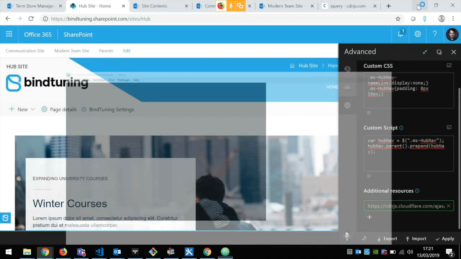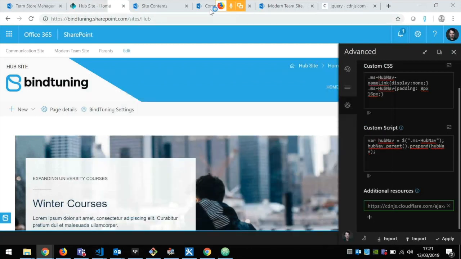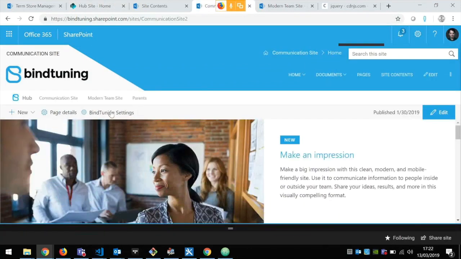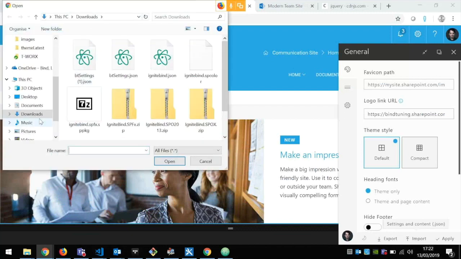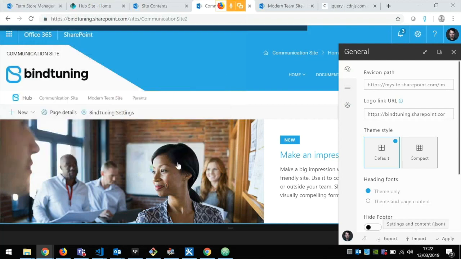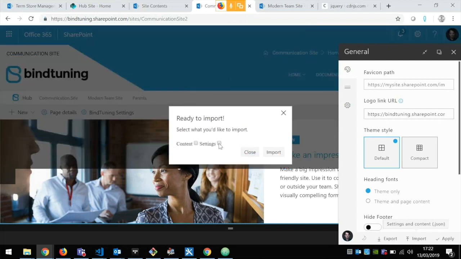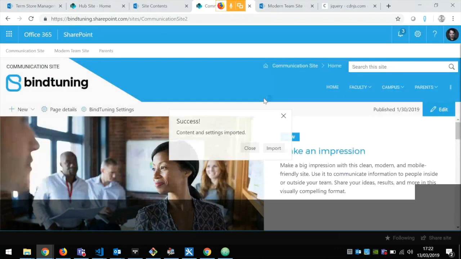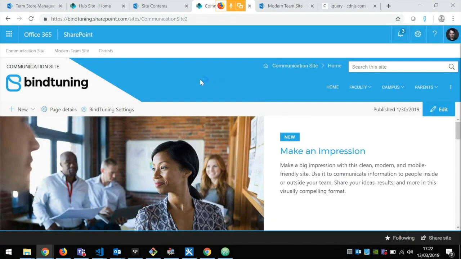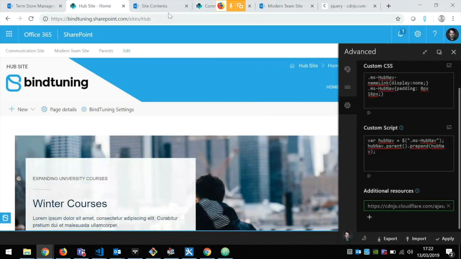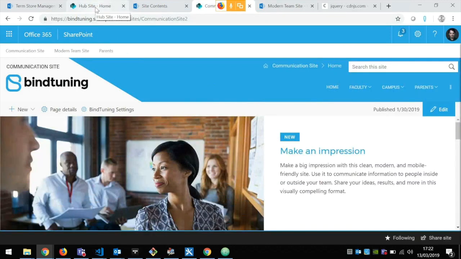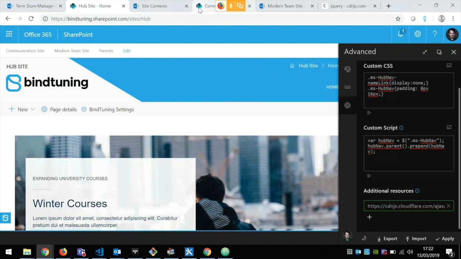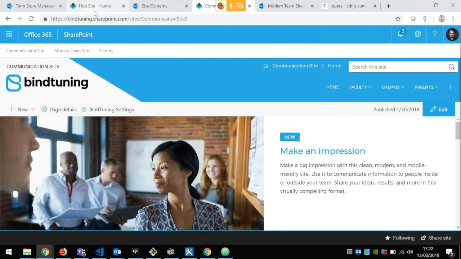Now, if we move on to a different site, let's say this communication site, we can import my file here. We see that it gets imported correctly, the files are loading, everything is similar. This process can be impractical if you have hundreds of sites.